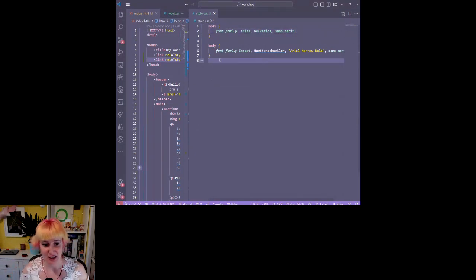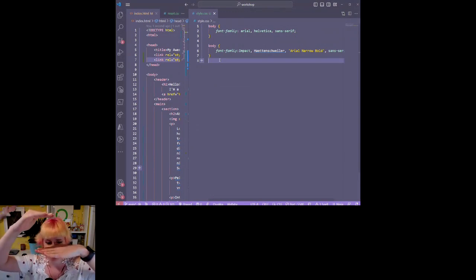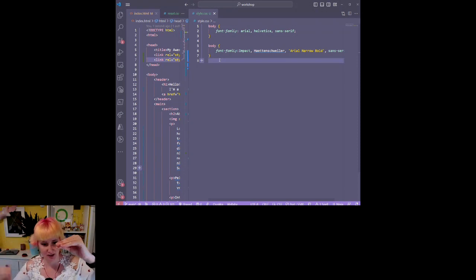And the cascade works through files as well. So everything in the reset CSS is going to affect the page, and then everything in our style sheet is going to affect the page. The cascade goes right the way through all of those files. So if we put the reset CSS after all of the styles that we've written, they're going to basically reset all the styles that we've written.